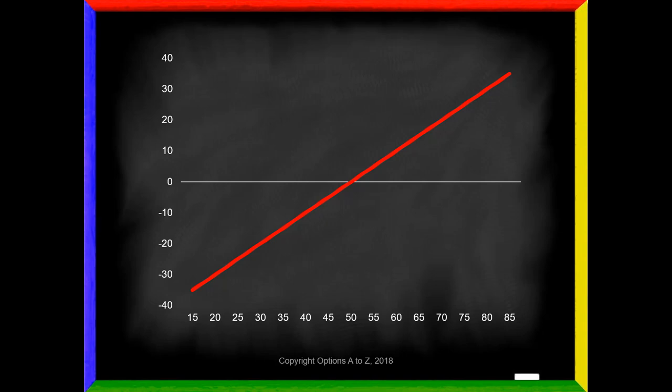For those of you who might not be familiar with reading profit and loss diagrams, there is a video in here. But this is what long shares of stock looks like from a profit and loss standpoint. What we're looking at here are various stock prices on the bottom, various profits and losses on the vertical. So for example, if you buy shares of stock at 50, right here, and you sell them at 50, what's going to happen? Well, we find 50, we come up here where it touches the red line, we look left, and it shows you're going to break even, which makes sense. You bought and sold at 50.